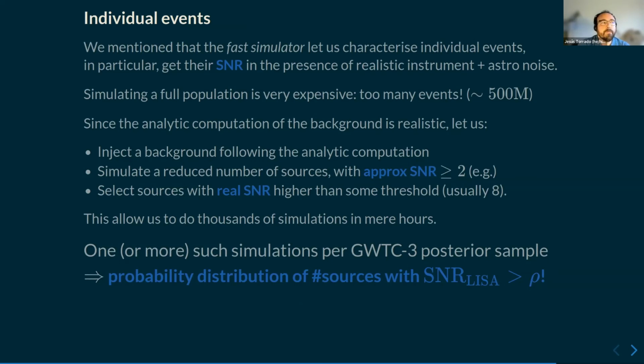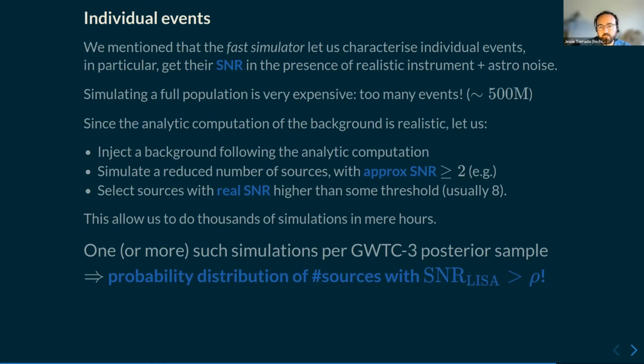We generated a sub-catalog that only contains loud events, and this loud being defined by an approximate signal to noise. And then we injected these events on top of the analytical computation of the background for the same parameters of the population for which we generated this subset of loud events.